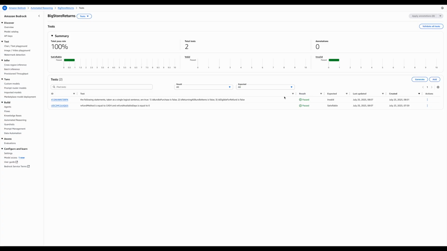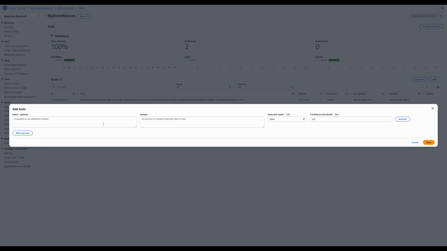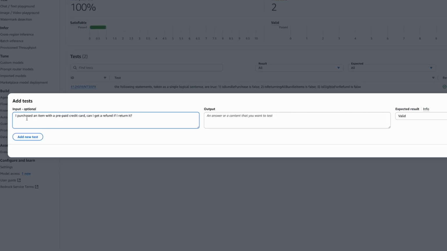Now, to see how automated reasoning checks would validate natural language statements, for example, from our chatbot, we can add and test manually. In this form, we'll specify a question and an answer, just like if it was from our chatbot. Let's start with an invalid response. So I'm going to ask, if I purchase something with a prepaid credit card, can I get a refund from it?